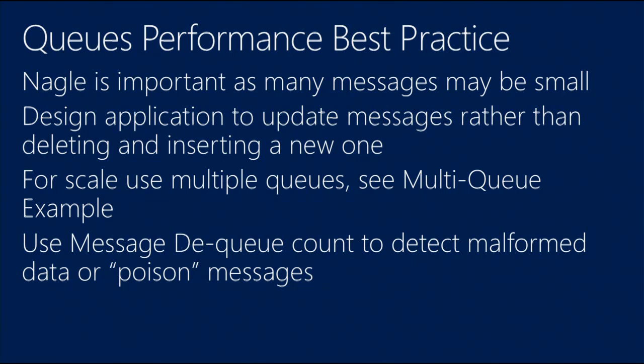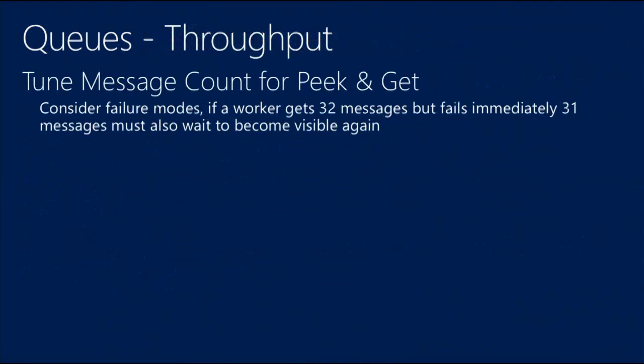So instead, when you get a message off the queue, you'll get two things. You'll actually get the pop receipt, which is how you go back and delete it, but you'll also get a DQ count. So now you can basically ask the server, how many times has this message attempted to be processed? And you can set some sort of limit, like try 3 times. And then maybe what I'm going to do is take this message and stick it over here for some user or somebody to investigate later. And then I can keep my roles processing all the correctly formed messages.